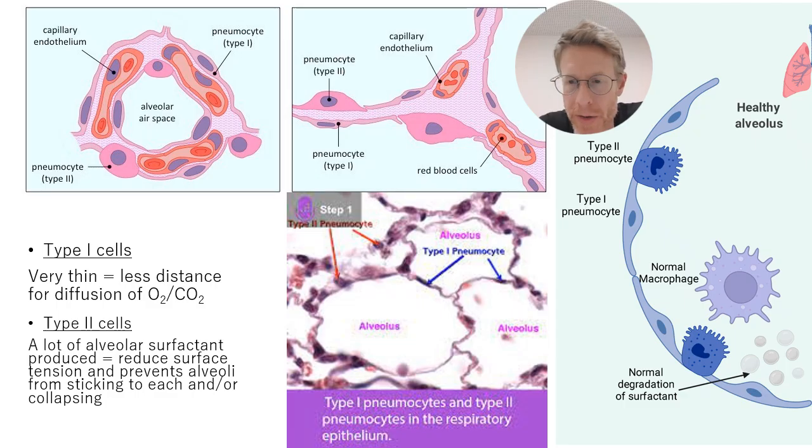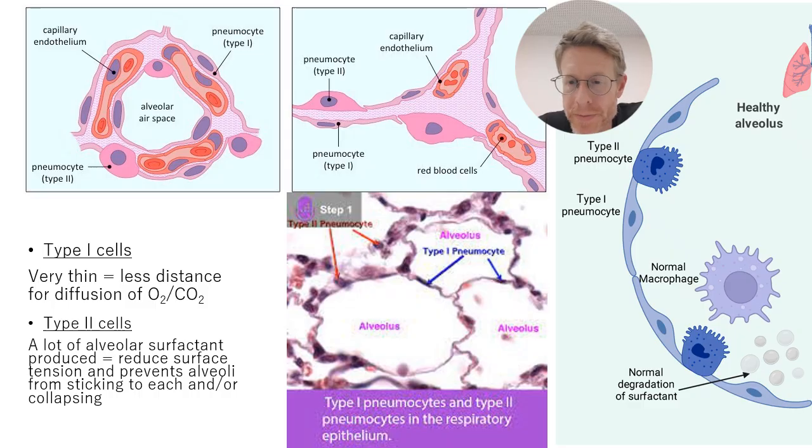And here's a way better diagram showing the different cell types. On your left, you can see an alveolus surrounded by blood vessels, and in the blood vessels you can see some red blood cells. Okay, it is a little bit difficult to orientate yourself to these diagrams. Then you can see the type 1 pneumocytes and type 2, and notice the type 1 are flat and type 2 are not flat.